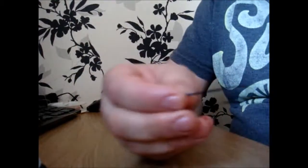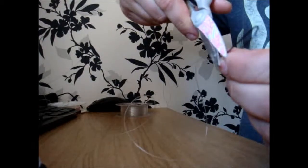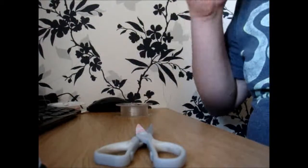Now, as you can see, I've still got a tail there. With the tag end on here, I'll make it slightly shorter, but not as tight as I would for coarse fishing, like so. That then allows, when I thread the worm up, the worm to get stuck on this as well as the eye, so it's less likely to blow up and blow down the line.